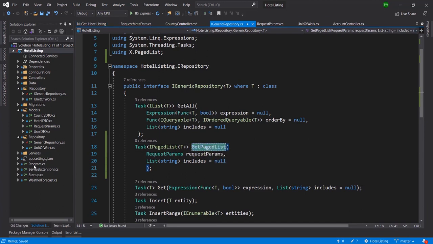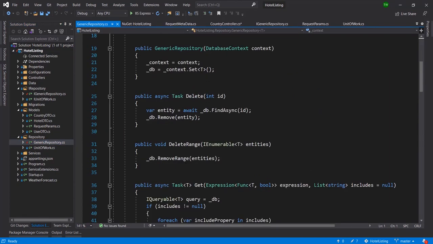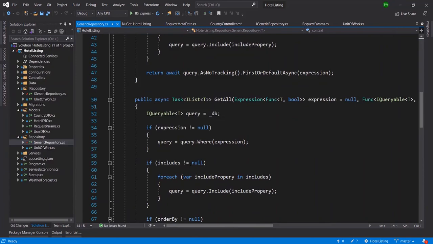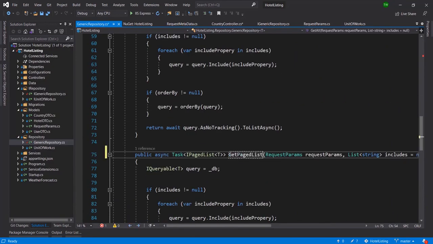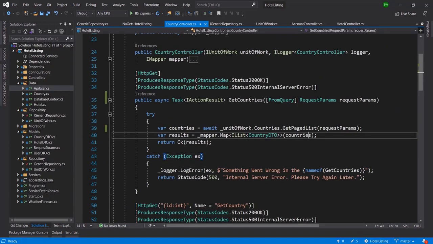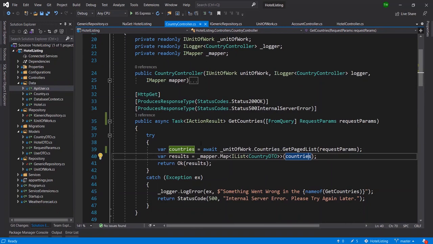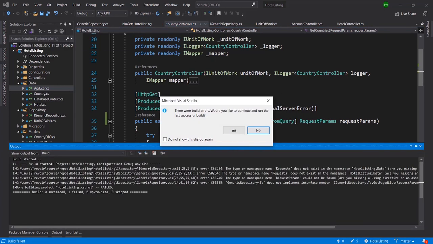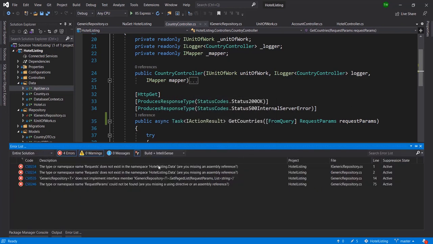So in the generic repository, we made that change as soon as I find it. There we go. So let us take this for a spin. We've only done this to countries, and the fact is that we've done it in one place and it's that easy to go over to any other controller and make that change, because the hard work was already done. So that's one of the advantages of having a clean architecture.